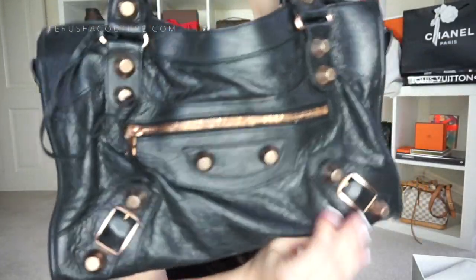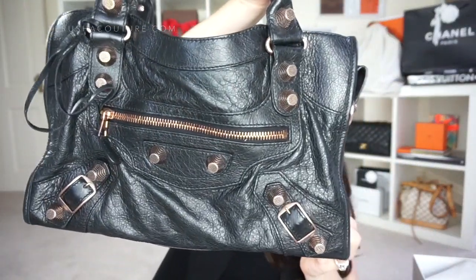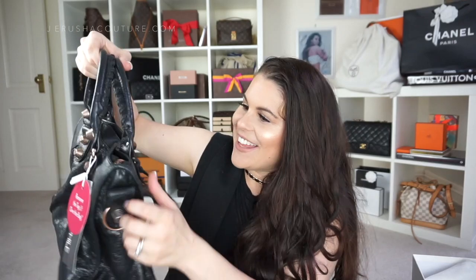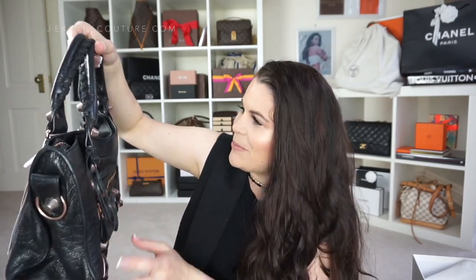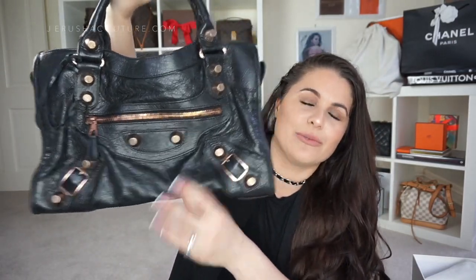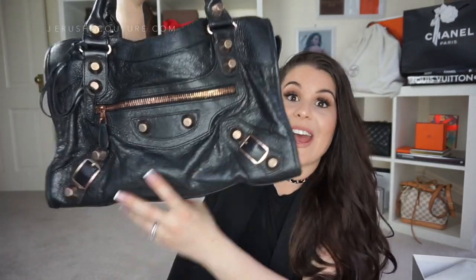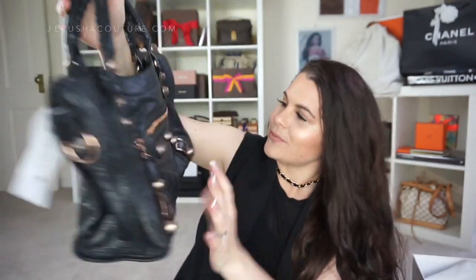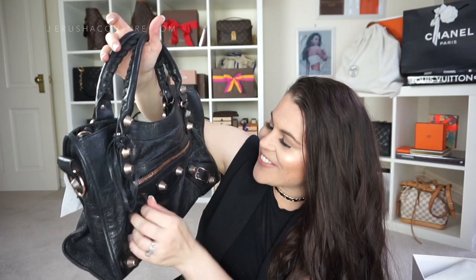So here it is, up nice and close. Ooh, I'm just checking over the back while you guys check the front. Wow, these are fab. I've had a lot of people tell me that the leather on BALENCIARGAs reminds them a lot of my accessory line. So all my Jerusha bags are really soft cowhide leather, and a lot of it's pebbled or sort of aged. They've always said that, but having this in my hands now, no, it's not as soft as this. This is really soft and smooshy and just really beautiful. Wow, I love the rose gold hardware.